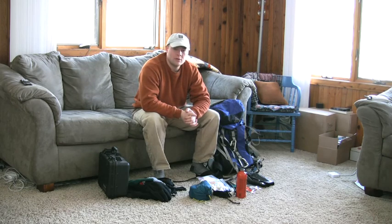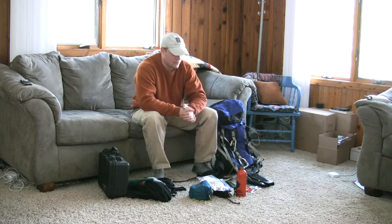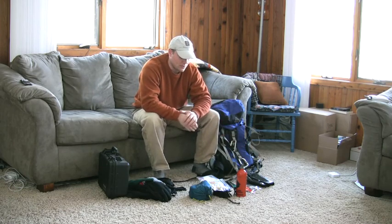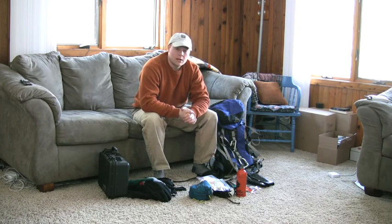It does get a little bit heavy with the fuel for the stove. I know a lot of people, if they're out in the wintertime, won't mess with any of that stuff, but they will bring with a lighter and some matches, because dry wood is usually pretty easy to find in the wintertime. So I know a lot of people do that instead. But this is kind of what I travel with, and we hope that tomorrow we'll have some nice weather and it'll be a good trip.